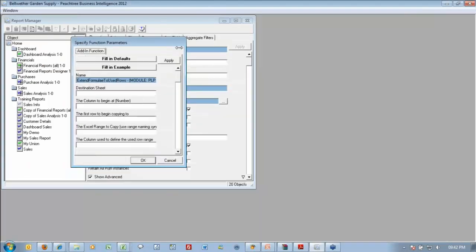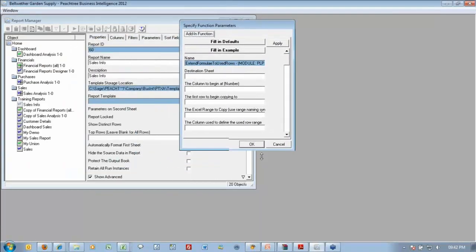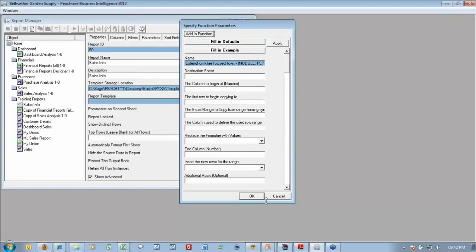Let me click OK and run through the options quickly. Okay? And the reason I say quickly is because there's still plenty for me to show you. This add-in is going to take certain formulas and run them down as far as your data lands on the sheet. What destination sheet do I want this to run on? I want this to run on my first sheet. Now, Sheet1, okay, sorry, that's the name of the sheet, Sheet1, the column to begin at, and I've got to give it the number. So it was in column C, so that's the third column.